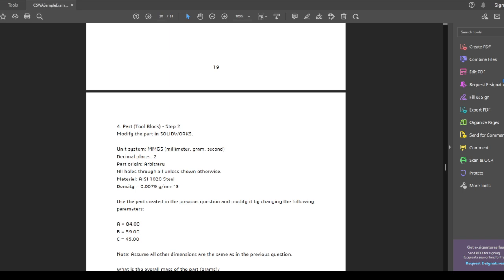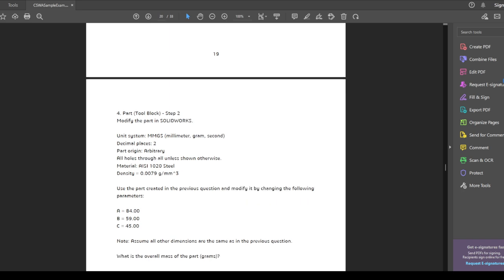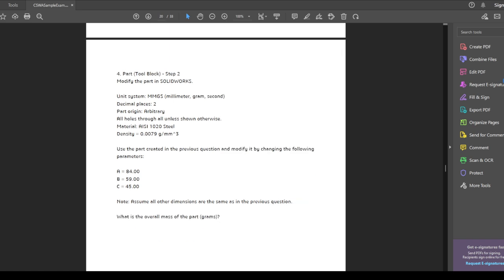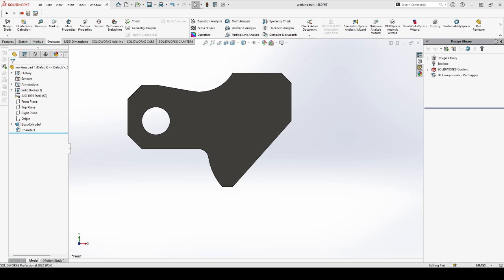Okay, so we got some modifications to our model. Modify the part in SolidWorks. Okay. So back to SolidWorks, let's update our model to reflect our new dimensions.